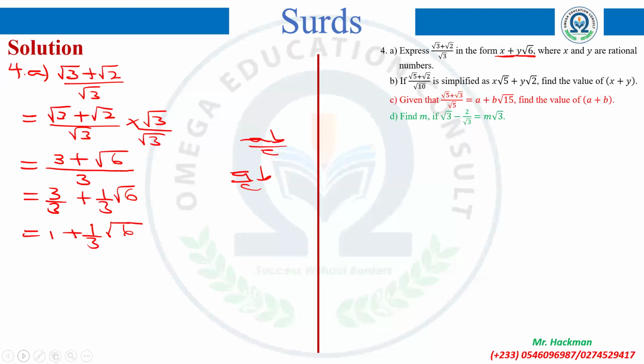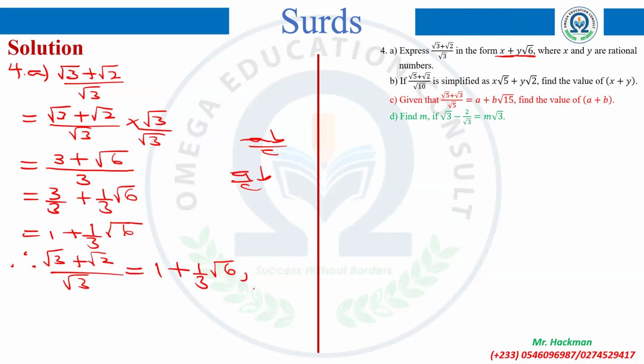So at this point, this is what we are going to do. We've not drawn our conclusion. So therefore, root of 3 plus root of 2 all over root of 3 will be equal to, you express it in the form. In the form, you can see that the non-set term comes first. So my non-set term here should come first. So it's 1. Then plus my set term, which is what? 1 over 3 root of 6.